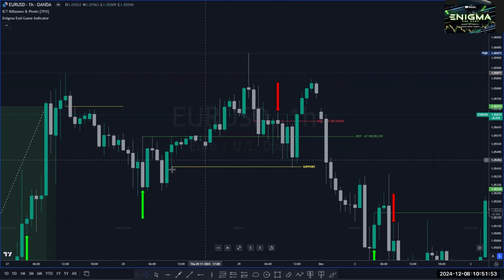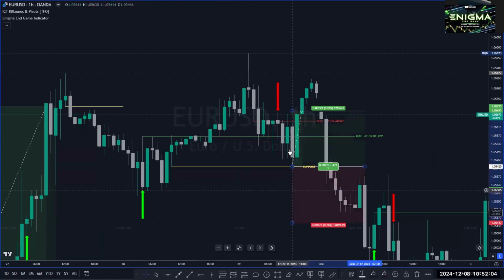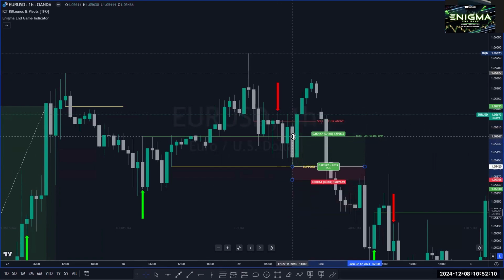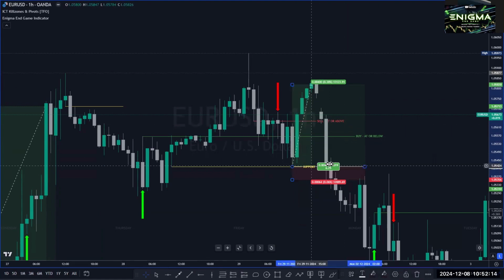The market comes here, you already have a bullish signal here that says you should buy at or below this level. The market comes here, you can start to initiate your buy trade by using a lower time frame perhaps to confirm that here you have an edge, right? And then before they break that high, that's already 14 pips. By the time the market arrives to this area, you already made 40 pips.